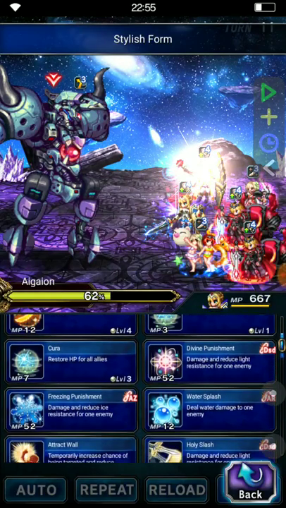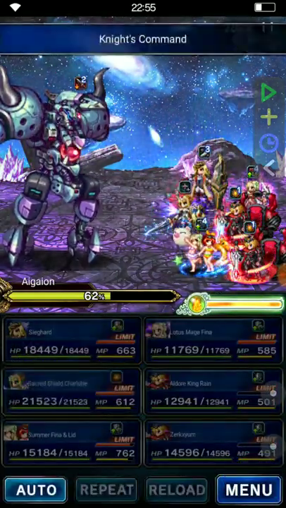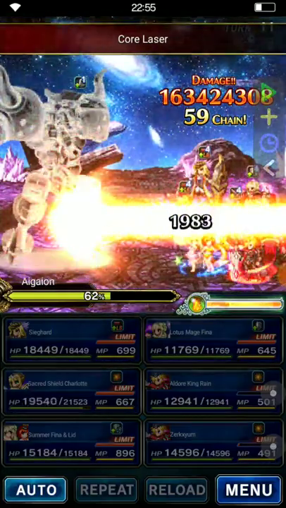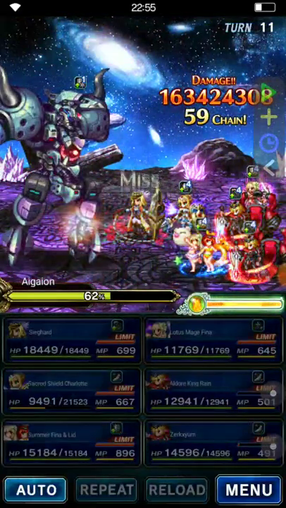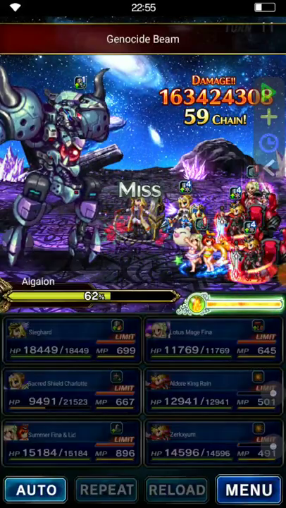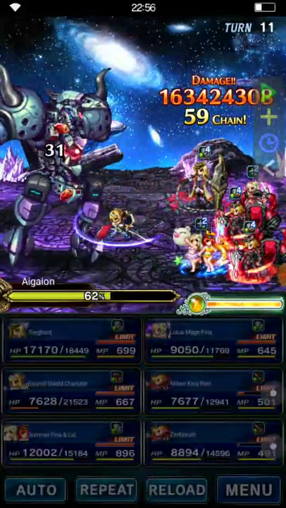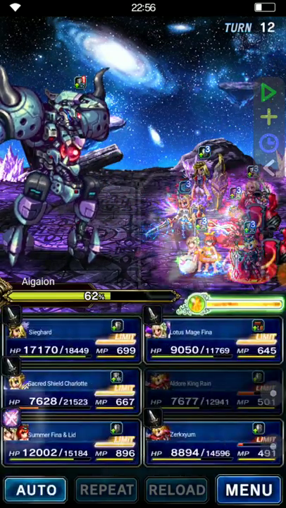Cast this. It's an odd turn, so we cast our magic cover. Again, we LB with Charlotte every even turn. Okay, so power is concentrating at the core. So he's glowing. So we break.